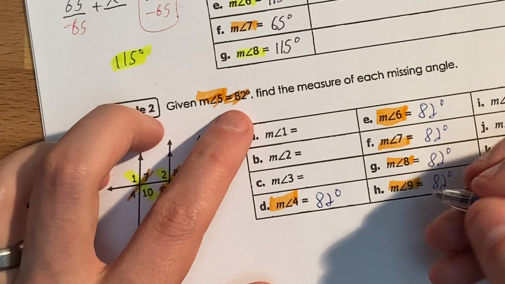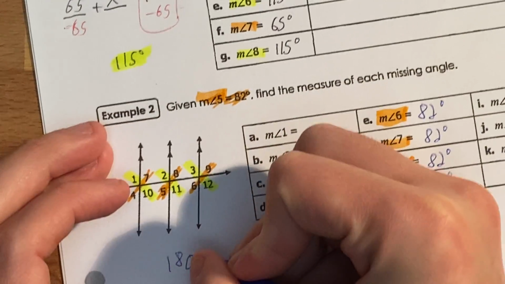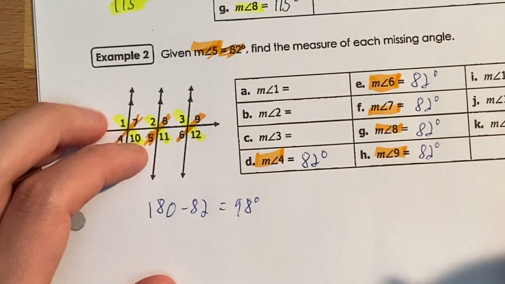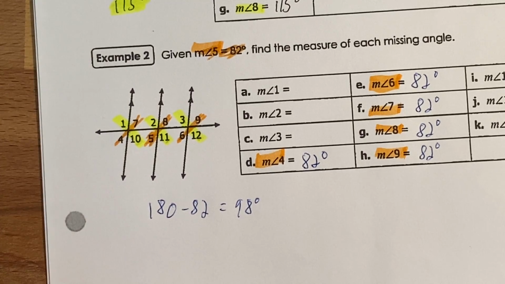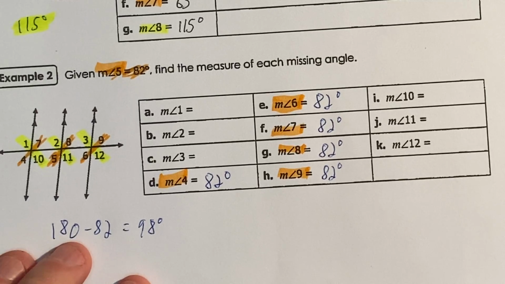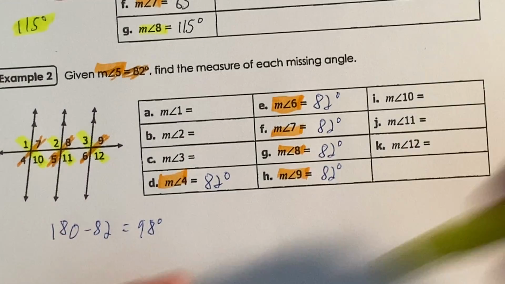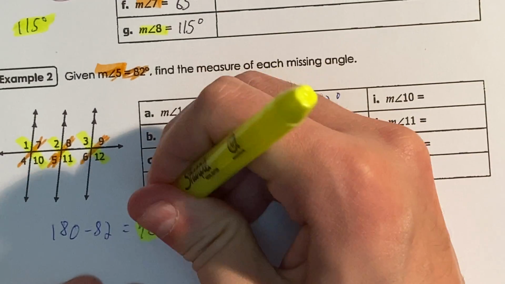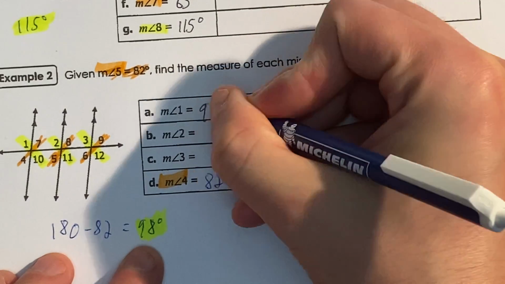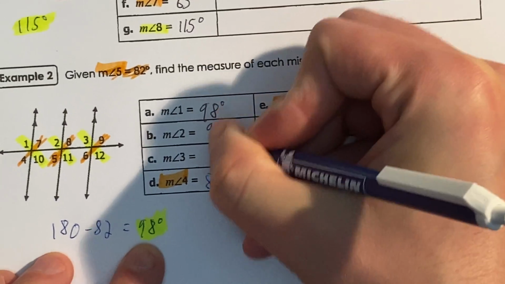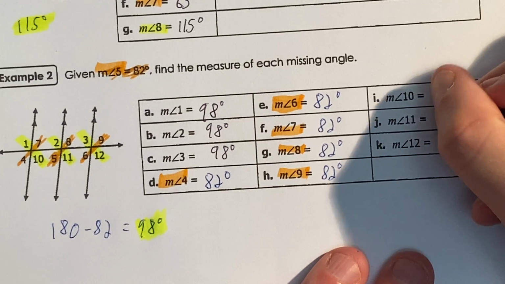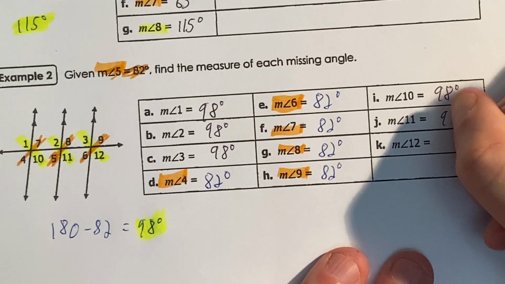And then to find the other one, just like before, we're going to take 180 and subtract that 82. And that's 98 degrees, which is a throwback to anyone who knows 90s music. So 98 degrees is going to be all of the yellows. So 98 degrees, 98 degrees, 98 degrees. So hopefully that's what you got, because you paused the video to try it yourself like I asked, right? Woohoo.